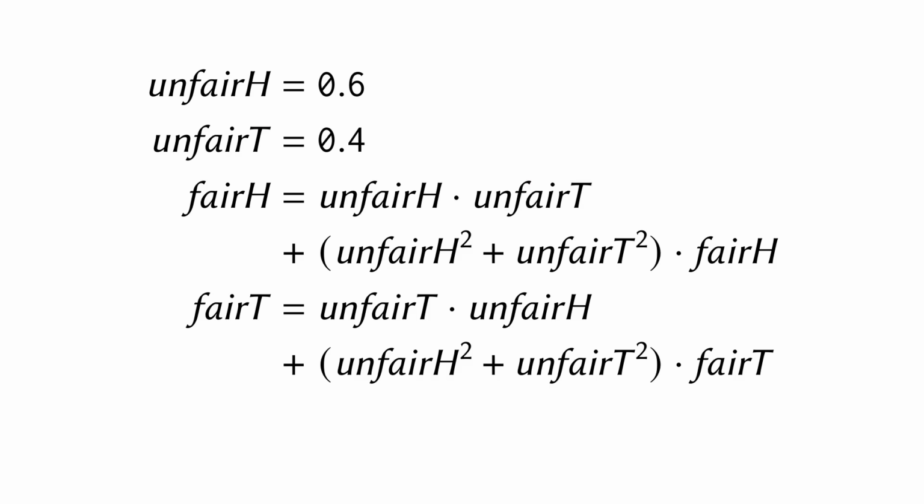In these equations, we have the unknowns unfair h and unfair t, because the program defines unfair to have two possible values, h and t. Similarly, the equations refer to the unknowns fair h and fair t because the program defines fair to also have two possible values, h and t. These equations can be solved numerically by methods such as Gauss-Jordan elimination or Newton's method. And their derivatives can also be solved easily by Gauss-Jordan elimination.